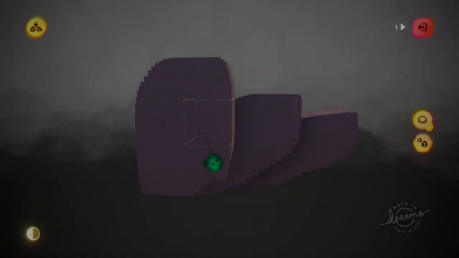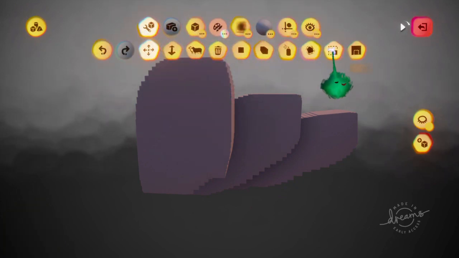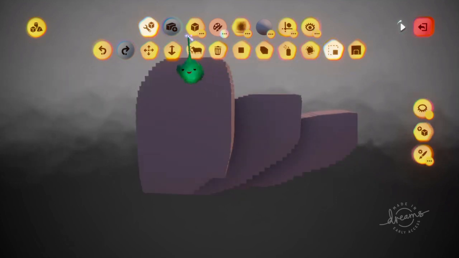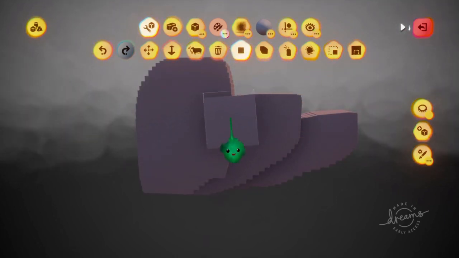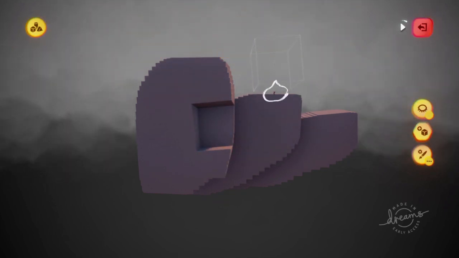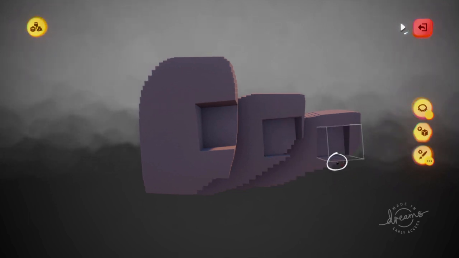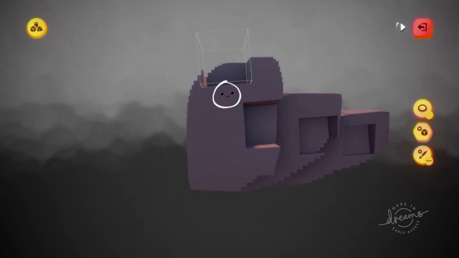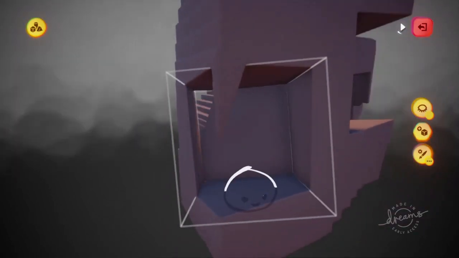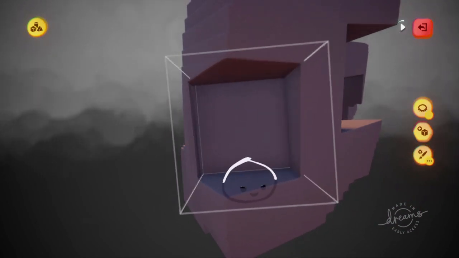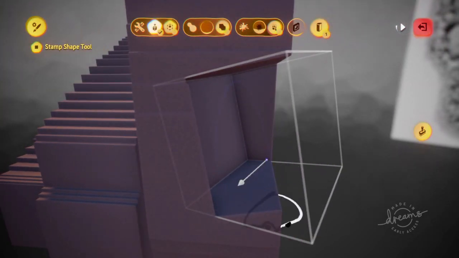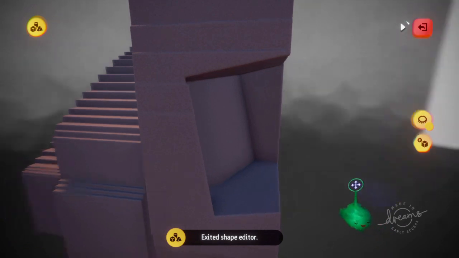So I've got this sculpt, and I go into the crop tool. Now this is similar to a stamp shape in negative mode. In negative mode, triangle is between negative and positive, by the way. Then you can add cuts to things. So if you think about it logically, what it's saying is everything inside that shape should not be there anymore. So stamp it. And now it's not there anymore.